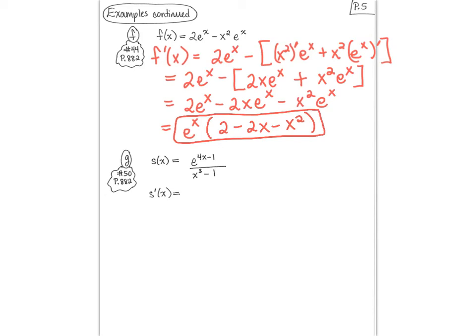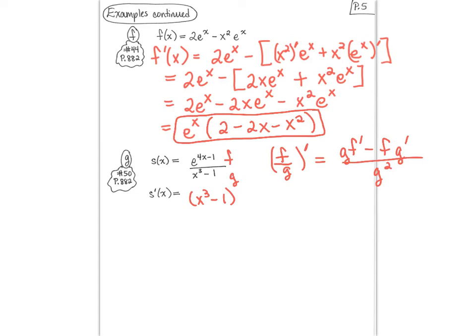For your next example, we have to use the quotient rule. The quotient rule, just to remind you, says that f over g prime is equal to g times f prime minus f g prime all over g squared. Applying that rule to where that's your f and that's your g, we now have x cubed minus 1. Use parentheses. If you do not, it's easy to mess up the algebra or make mistakes.